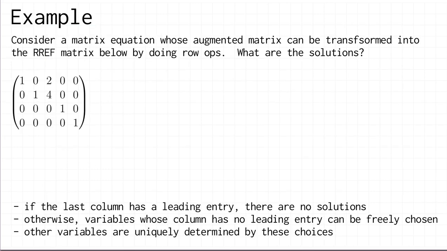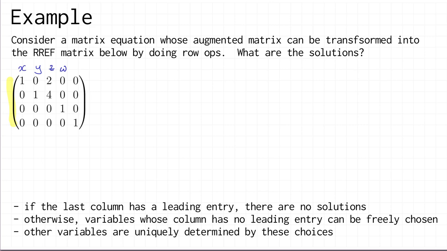So let's suppose that we started with an augmented matrix and we did some row operations to that augmented matrix and we ended up with this row-reduced echelon form matrix as the augmented matrix of our new system. So this one just here. Let's find the solutions to this system. This is an augmented matrix, which means that the last column corresponds to the right-hand sides of our systems of equations, and the other columns correspond to the variables. Let's give some names to those variables. So this one will be x, y, z, and the last one will be w.